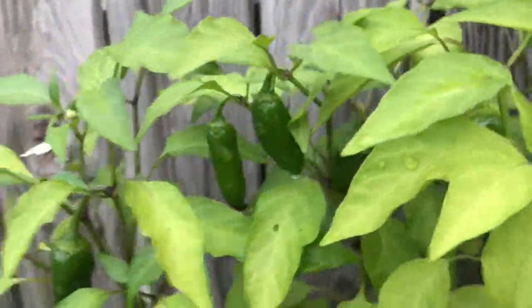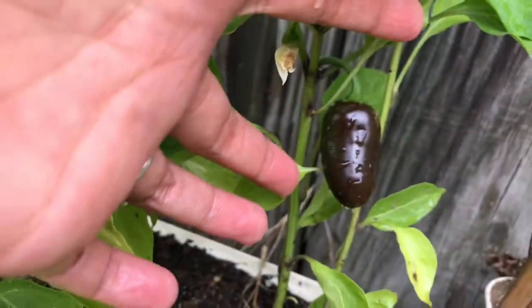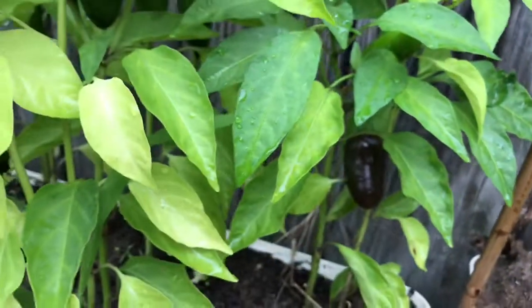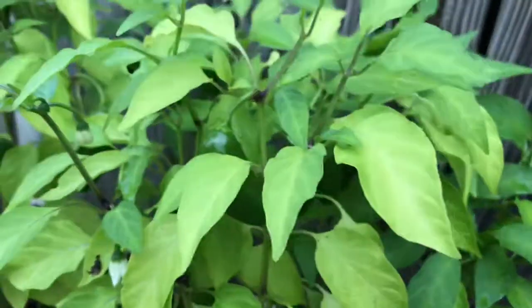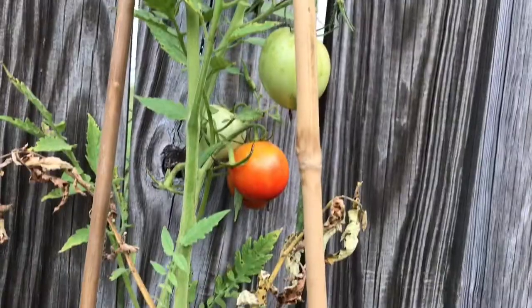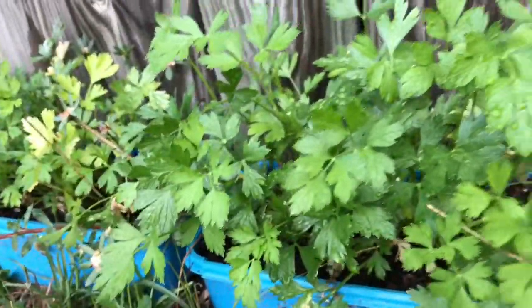I don't know what happened to them, but they were so cute. Like that one. These are just so cute. I don't know if these were ready to be harvested. And it has already like... What is this? Is this ripe already? I don't know. This was the first time that I have got this one. So, yeah. Those are jalapenos and my tomato. And my onion. This is a small garden. And my parsley, which is my favorite whenever I make a pasta. I still have a little tiny jalapeno in here.